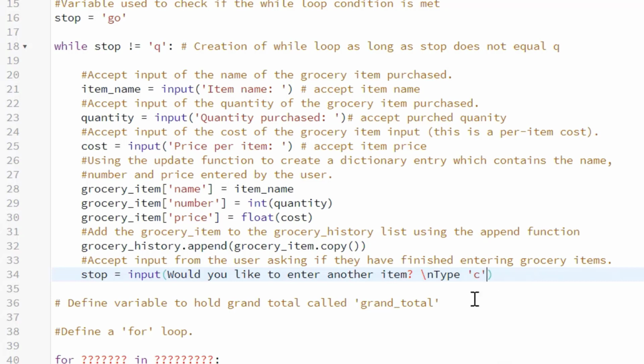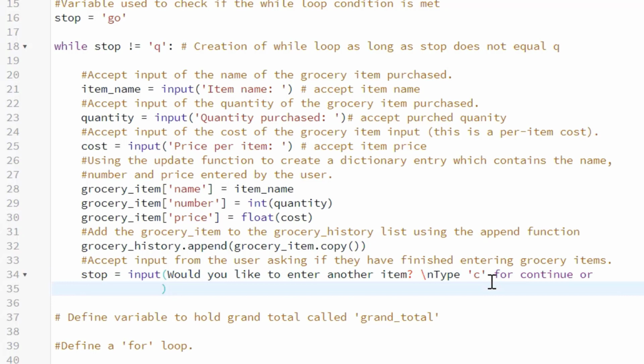So we're creating the new line, and then we're saying type C for continue or Q to quit.